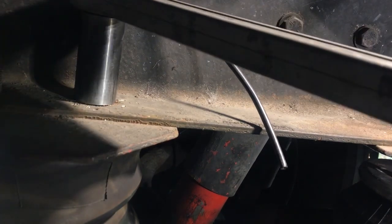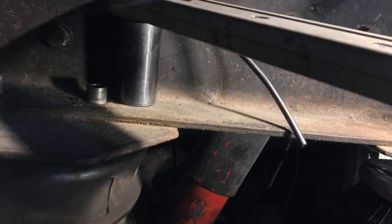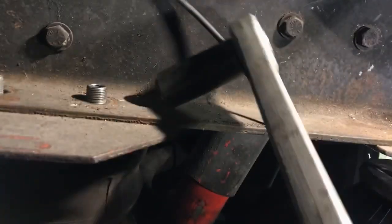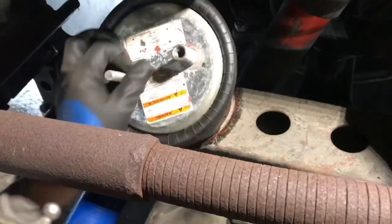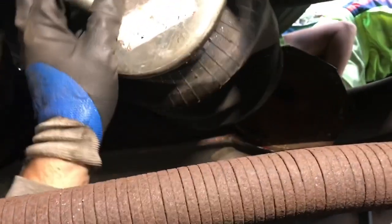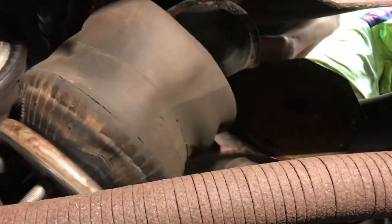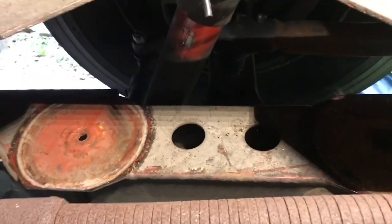Come on, these steel nuts are a pain in the butt. Alright, finally got those out. Alright, so trying to do this one-handed here. So I'm holding the camera with the other one. So I should be able to pop these two airbags out. Because of an issue last time. All right, so that's that side. We'll get to the other side next.